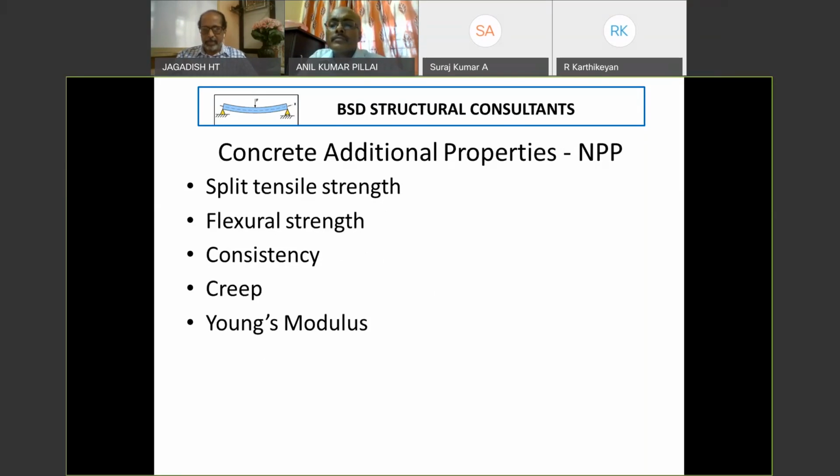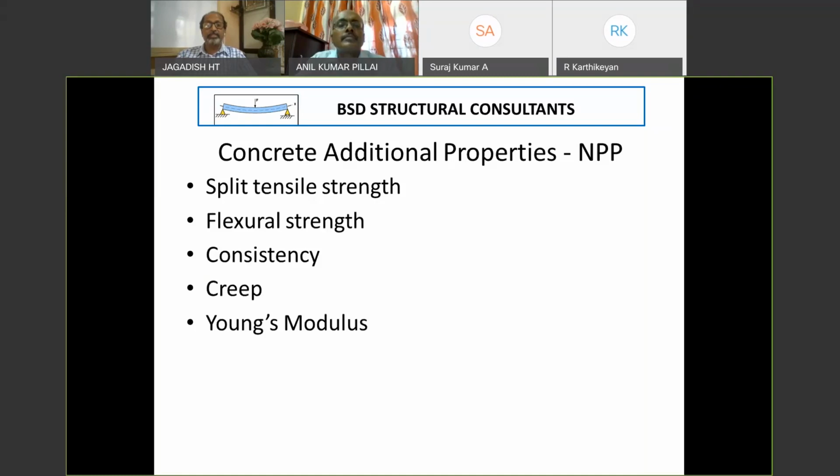But there are some structures, I'll explain in a later part of the slide, where tension will come in picture in concrete, okay? So that's where we need to understand split tension, particularly the curved structures, like our containment wall, curved wall, or our dome. It needs split tensile strength, and we need to test it and maintain that requirement. Flexural strength, of course, yes, is required, because again, flexural strength comes down to the tension in concrete.